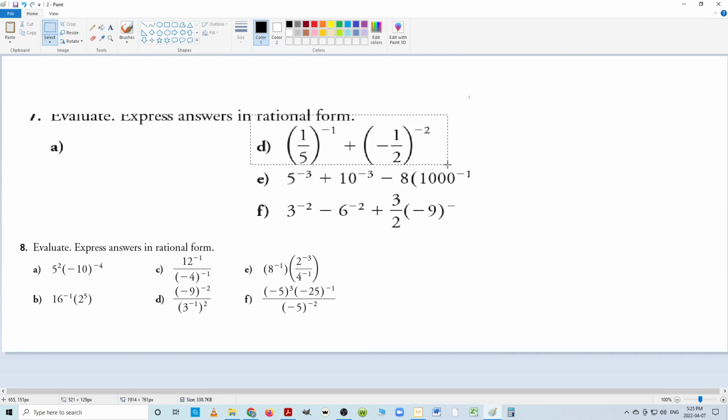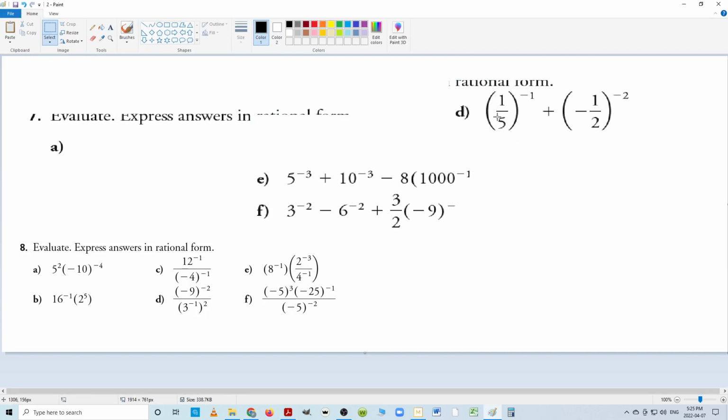Okay, what's the nice thing about minus? You can just flip them. So really this is just 5, because it's 5 to the 1. And this one is -2/1, which will now be put to the power of 2. What's -2 squared? Keep in mind that negative doesn't go anywhere. What's -2 squared? It's 4. What's 5 plus 4? It's 9.